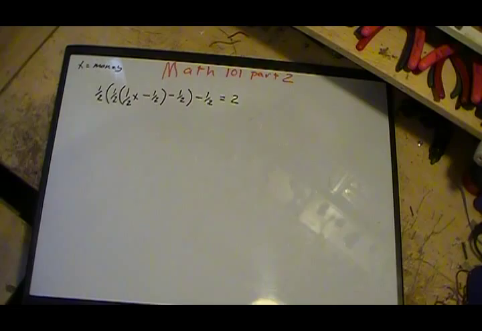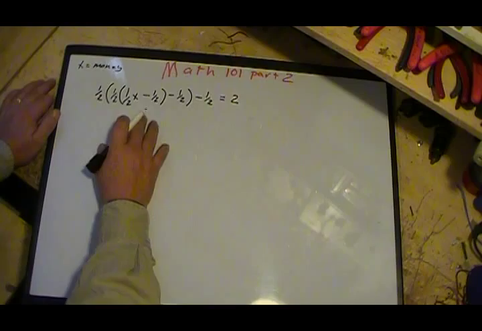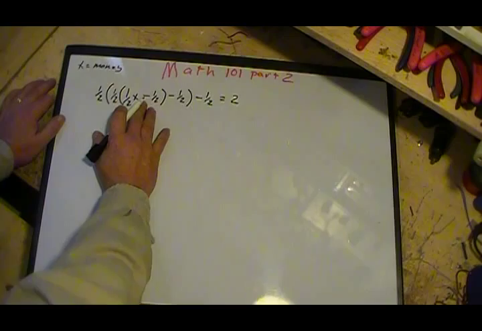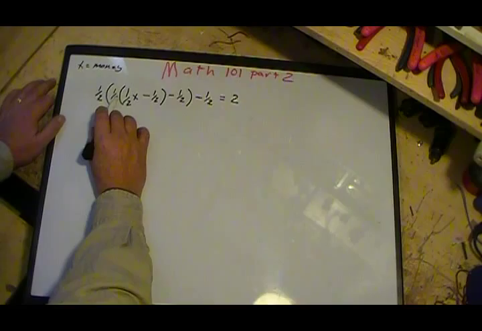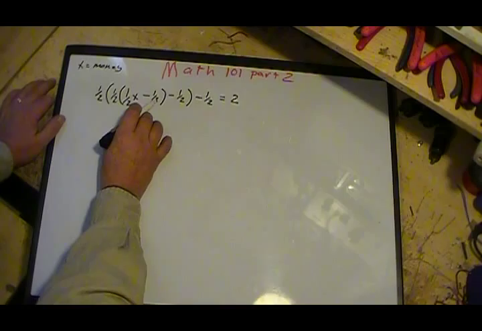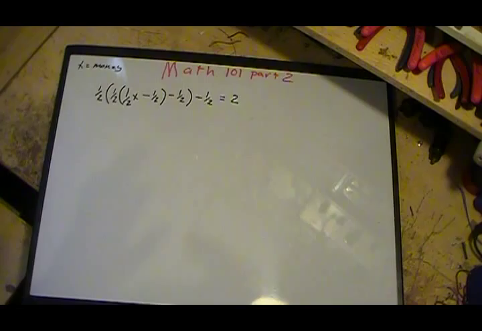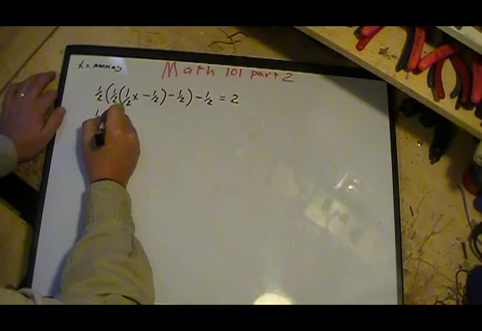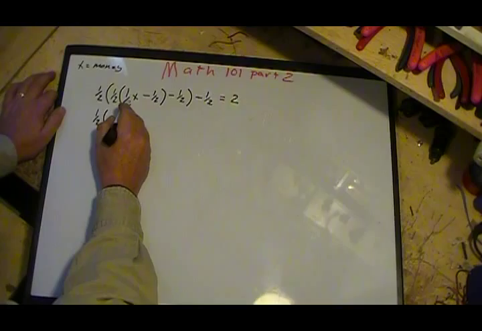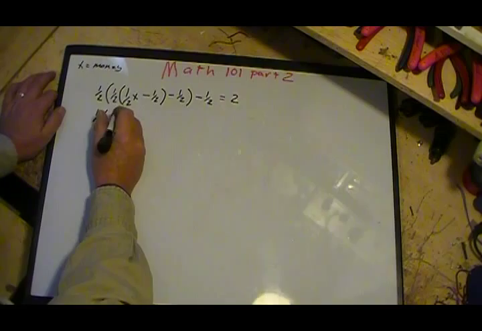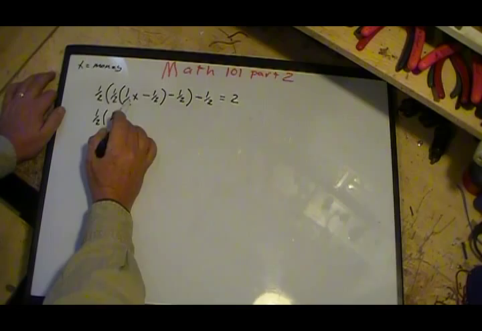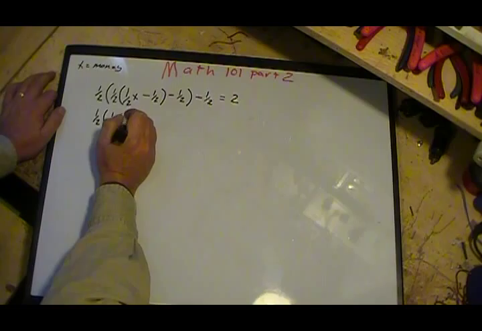The first thing we're gonna do - we have a nested set of parentheses. We have to work with this, what's inside here. Well there's nothing I can do in here, but I do have a 1/2 out in front that with nothing there means simply that I take this times everything that's inside the parentheses. It's called the distributive rule - we went over these properties just a little bit. So we write the entire problem out again, but this time we're going to distribute this 1/2 times this 1/2x times the negative 1/2. We'll get rid of this, we end up with 1/4x. Multiplying fractions, you just multiply the numerators and multiply the denominators. x minus, keep the sign, 1/2 times 1/2 is 1/4 minus 1/4 for over here, then minus 1/2 equals two.